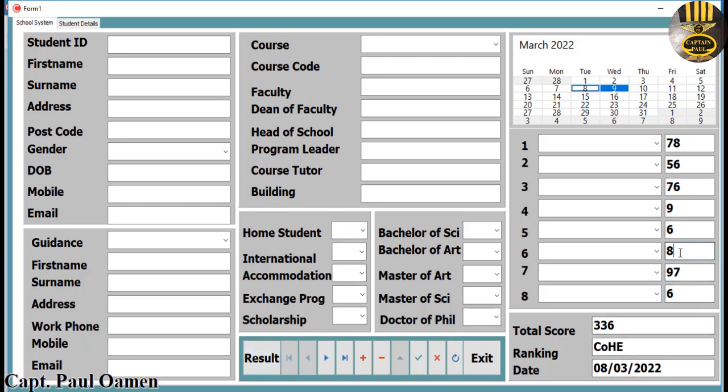Third class. Let's add to that. We have, no, that was not a third class, that was a certificate of higher education. Let's see this. Still certificate of higher education. Third class. Second class lower.